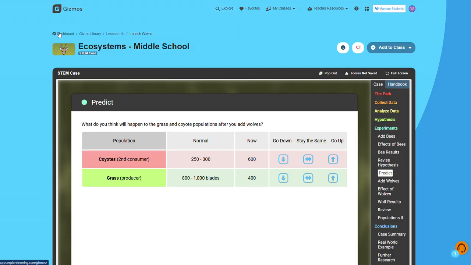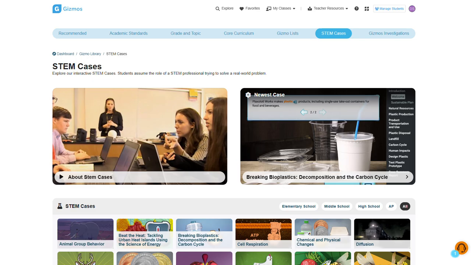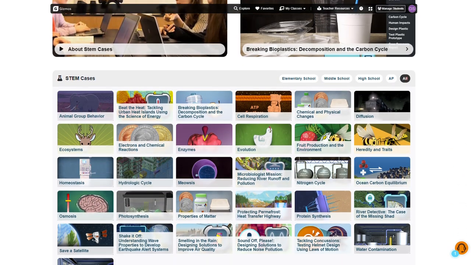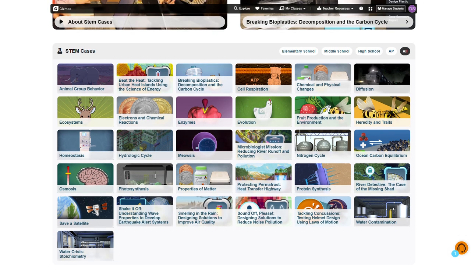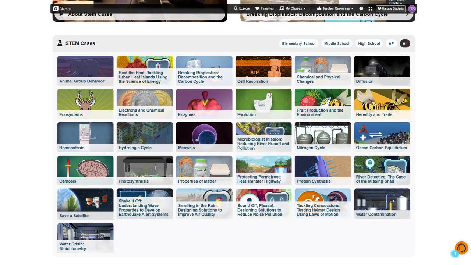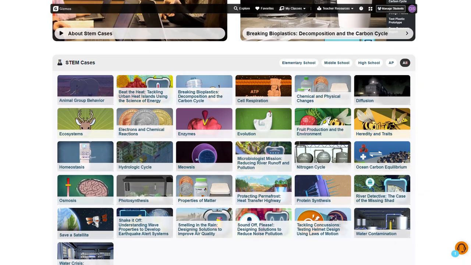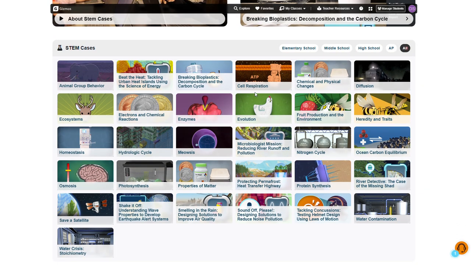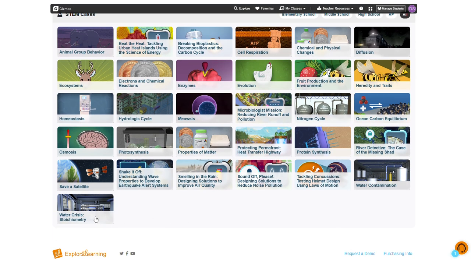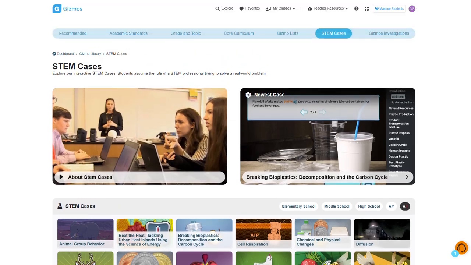Let's see if I can find that. Go dashboard, STEM cases. Again, really good for, I would say, probably that grade 9 and up. There's a few that I would probably recommend for 7, 8, but a lot of these STEM cases are focused on that secondary level. A lot of really great advanced concepts that are hard to teach, like this idea of cell respiration. It's a really hard concept for students to understand. And so with this STEM case, they're actually doing a deep dive and getting to visualize it, and they're really amazing opportunities for the students to dive into a real world scenario.